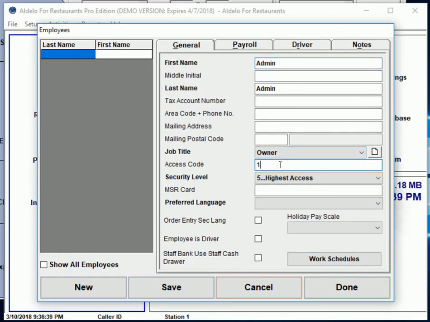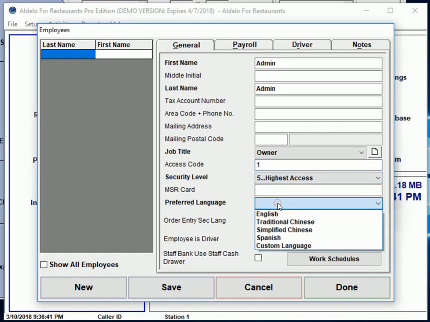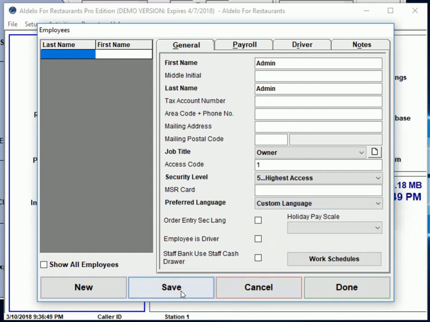Access code is going to be the number 1. And here is the other spot where you have to change this person's login to show custom language in order for them to see the custom buttons later on. So we're going to save this.